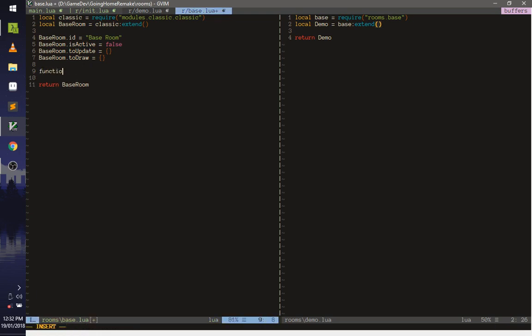For now let's create a function which will be draw things. Draw. If self that to draw is not empty. How can we know if this is not empty?